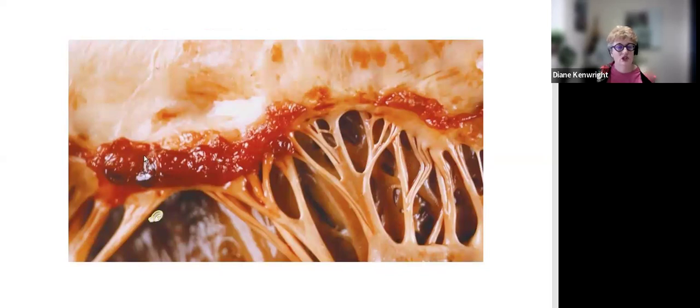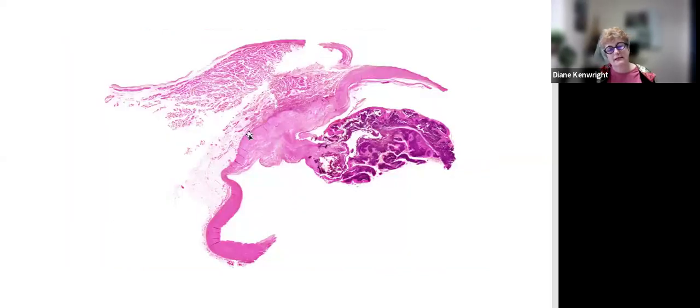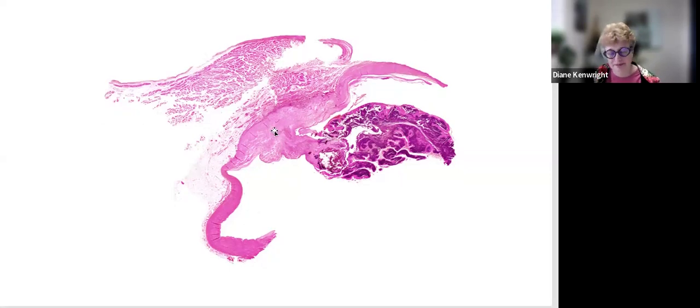And these vegetations are unstable. You can see one here in histology. This is the valve here. This is the papillary muscle. And look, we've got this giant vegetation that's just got a thin kind of stalk, so it can break off and travel. What is this vegetation made of? It's made of a central core of bacteria, which is covered over by fibrin, which incidentally hides the bacteria from antibiotics, which is why people with infective endocarditis have to take the antibiotics for such a long time.